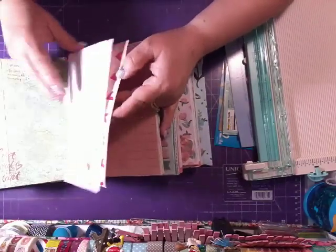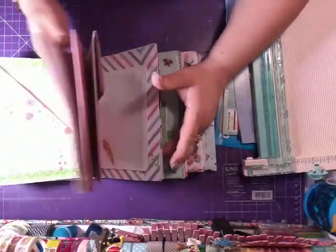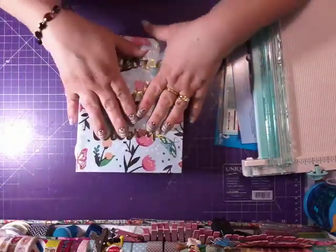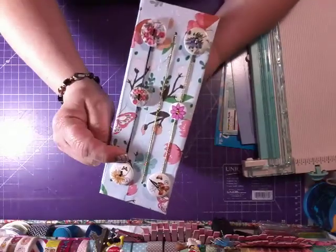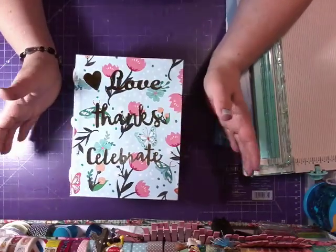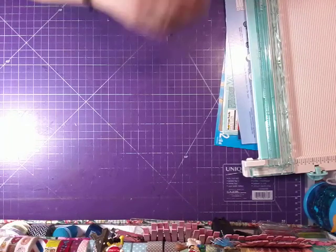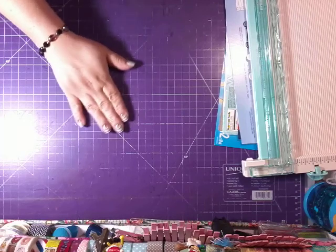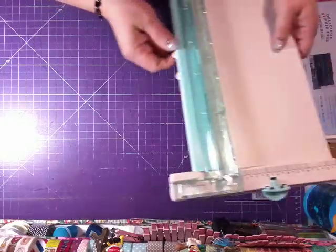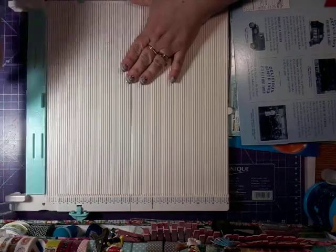It's one that I've started using, so I'll make kind of the same pockets and things, but I will show you from start to finish how I make the cover, how I make the spine, how I sew the signatures in, how I pick my papers out, and the whole kit and caboodle. So it may take me a while to do it. It'll be more than one video for sure. It'll be several. I think I'll do where I make the cover today, and then I'll see how far I get.